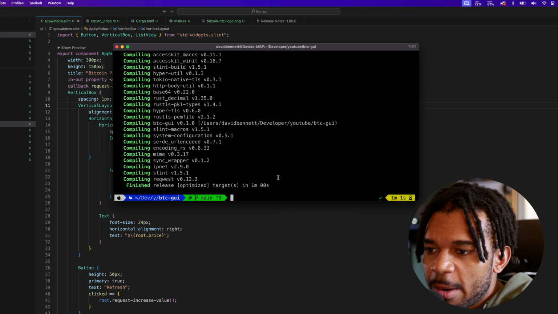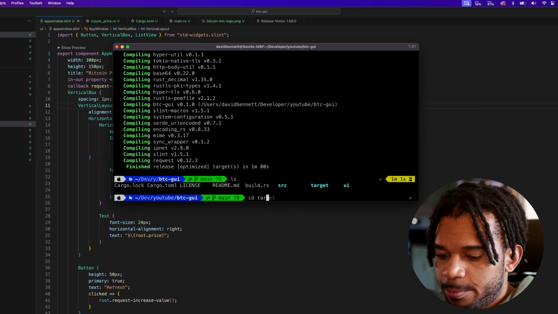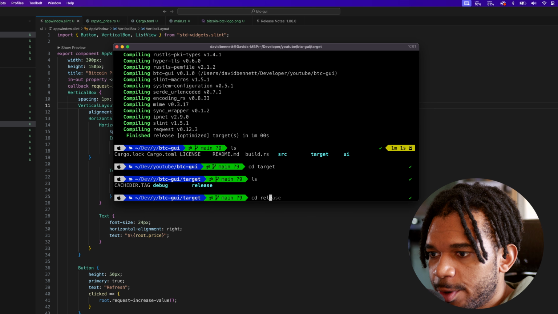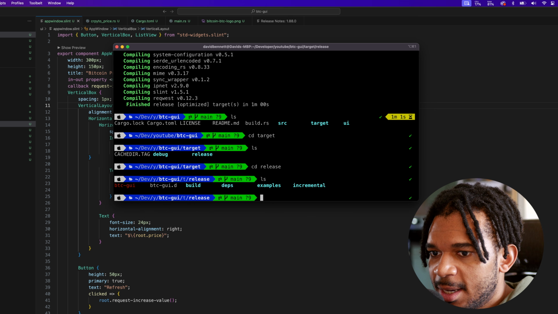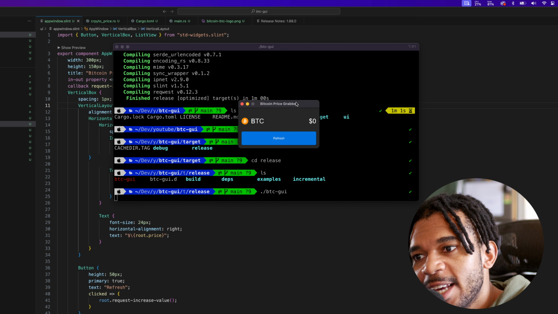Okay, so it took 1 minute and we built. Now if we go to release, there it is, BTC GUI. And now we have a nice GUI right there.